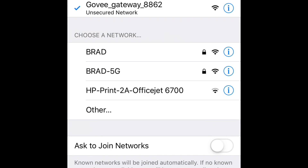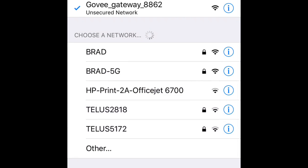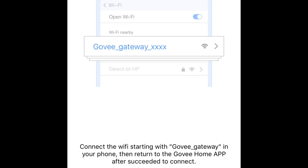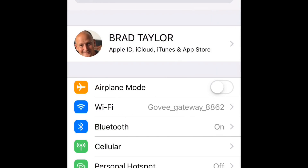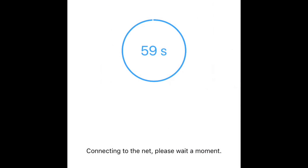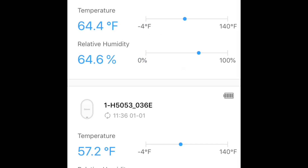When I go back to the app it wouldn't really connect. I had to go back and forth a few times, making sure I was truly connected even though the blue check mark was showing. I went back to the Wi-Fi settings, selected the Govee gateway a second time, and boom — after touching it a second time it works. The timer gives you a minute but it really only takes about 15 seconds once it's going. Knowing the trick, it was much quicker the second time and really quick the third time.